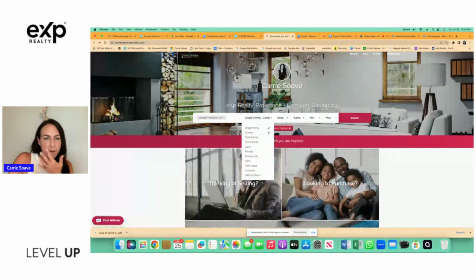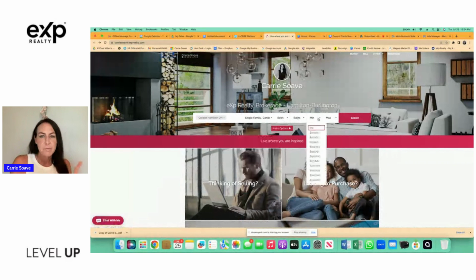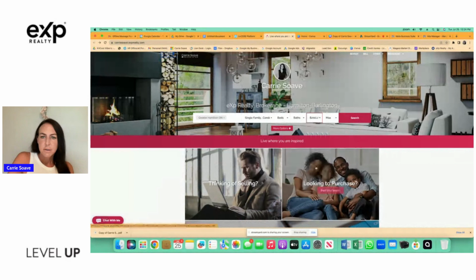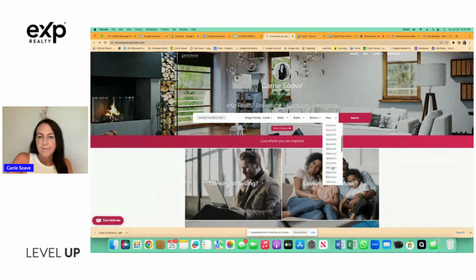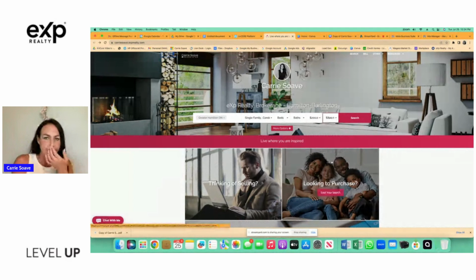So single family condo. We're going to leave beds and baths clear, but we are going to put a minimum and maximum. And remember, the minimum is going to be a price that's going to avoid you flooding their website with rentals. So I always choose $200,000 just because there's nothing for sale at that low, but you're definitely not going to be paying that much for a rental. And then the maximum, again, we want to make sure it applies to downsizers. So in my market, it would be 800,000 and under. And we are going to search.